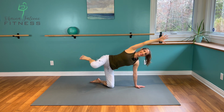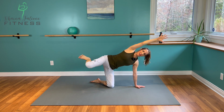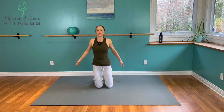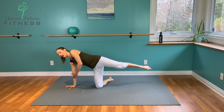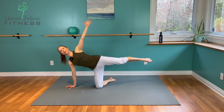3 more. In. Stretch it out. 1 more. Hold. Drop it down. Push off. Let's bring it in. Shoulder roll. Readjust. Up and over. Other side. Elbow is soft. Wrist is under your shoulder. Leg comes up. Arm comes up. Over the head. Up to center.